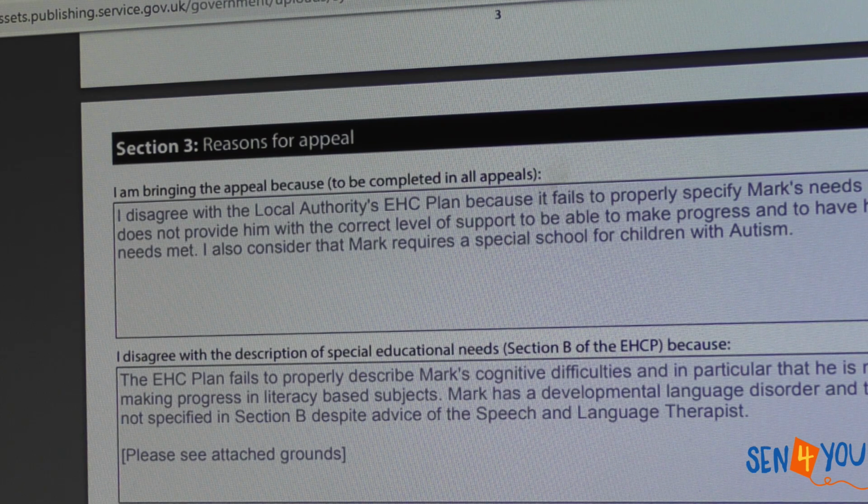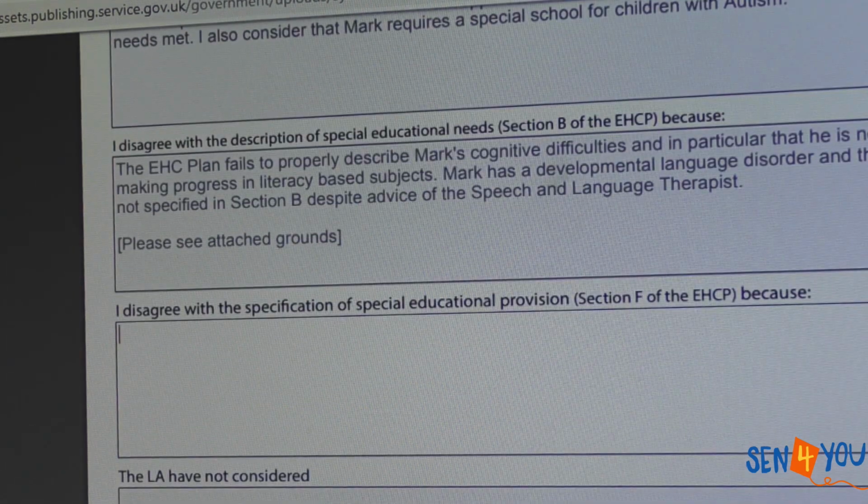And perhaps if you are in doubt about what needs to go into the EHC appeal, then you can seek legal advice. But the purpose of these forms is not to make the process too difficult, too cumbersome for parents. It's actually to make it easier. So they're not expecting you to quote chapter and verse of either the law or the code of practice. So we come to the next bit in the form, which is the description of the special educational needs provision.